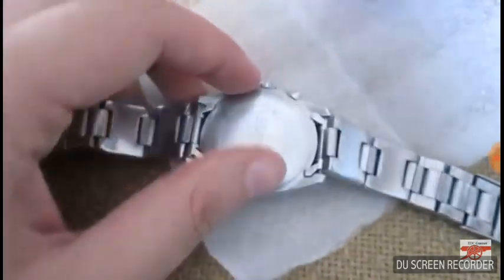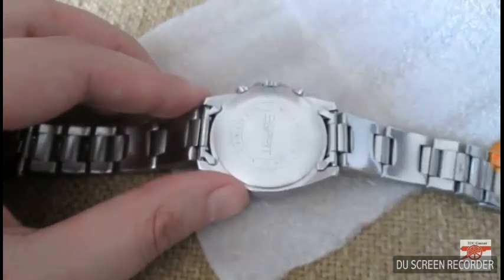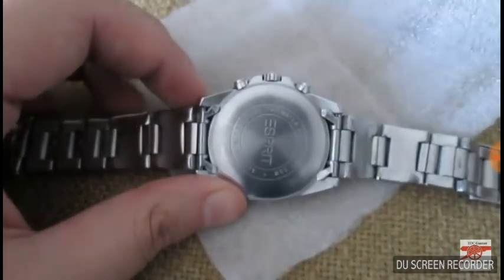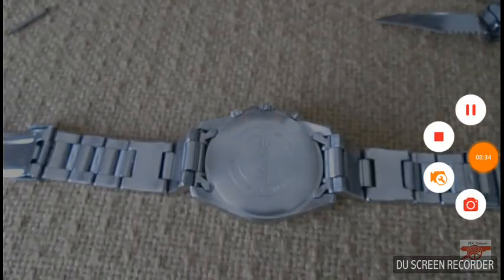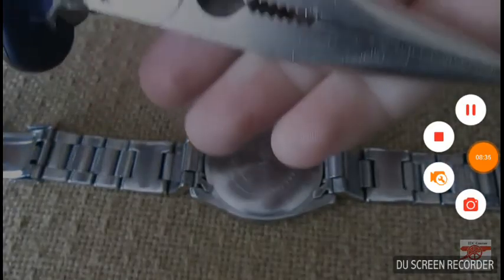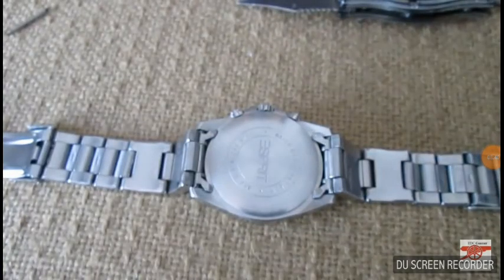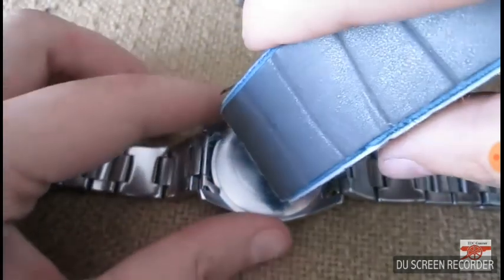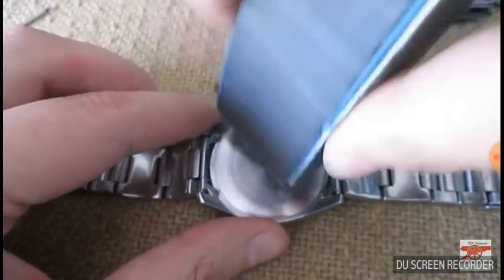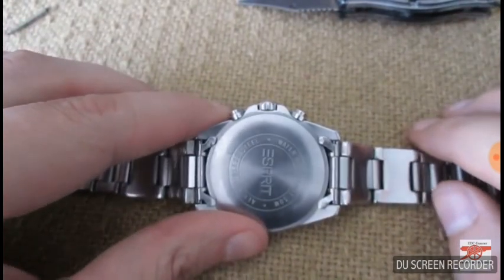So basically that's it. That's how you open the watch. If you don't have tools, you use a needle nose and a little knife, or some people use chunks of rubber or a kid's ball to open it. You can also use a caliper if you have it. I will put it up so you will get an idea.